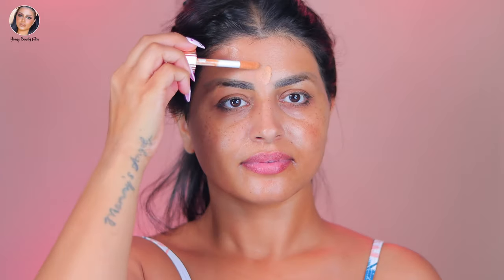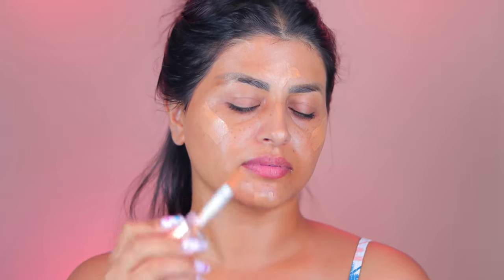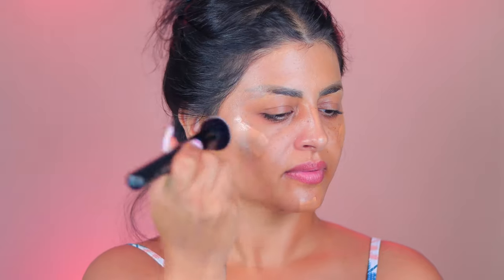Let's move to my high points, which I love to use Charlotte Tilbury on — this is the Flawless Filter that I like to use to get that glow on my high points. I found that to blend the Flawless Filter, I like to use the flat foundation brush. This helps the product stay on your skin — when I use a beauty blender I feel like I remove a lot of it off my skin, so the brush is better. This is brush number four from the Do Care set, which I use for foundation and also for the Flawless Filter.